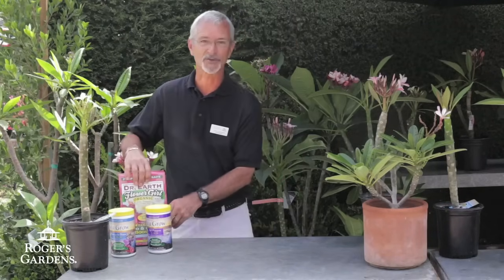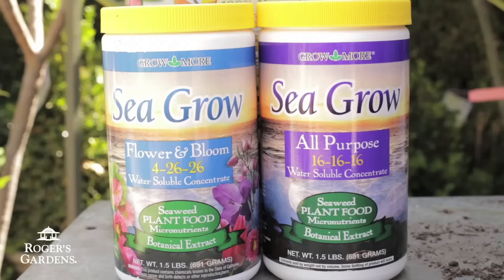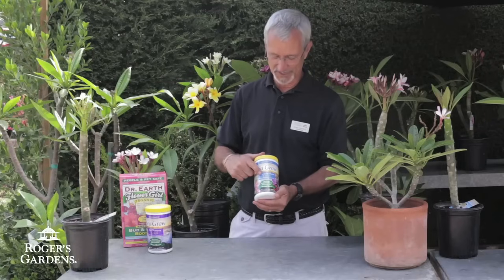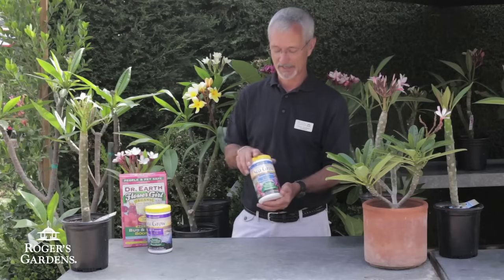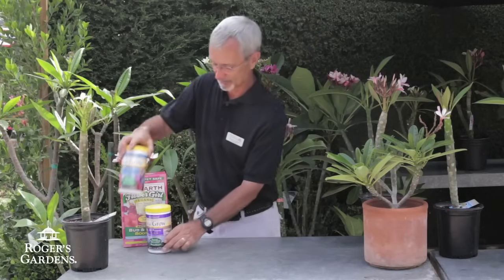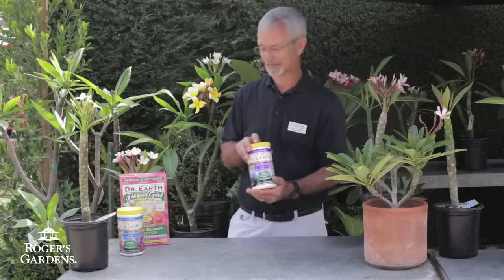I will sometimes alternate a bloom booster with a regular fertilizer. They also need some nitrogen to produce good growth in the summertime. Another one I like to use is the Seagrows. It's a water-soluble fertilizer. Again, it's 4% nitrogen, 26% phosphorus, and 26% potassium. I will alternate this one with the Seagrows all-purpose fertilizer, which is a balanced fertilizer.